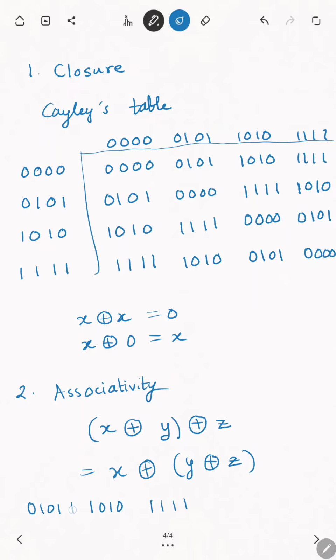If I perform XOR of these two first, I will get all ones, and all ones XOR all ones, the answer will be 0. Now if I perform the second one first, that is 1 0 1 0 XOR 1 1 1 1 first, the result will be 0 1 0 1, and 0 1 0 1 XOR 0 1 0 1, the answer will be 0 again. So you can say that it is equal and therefore it is associative.